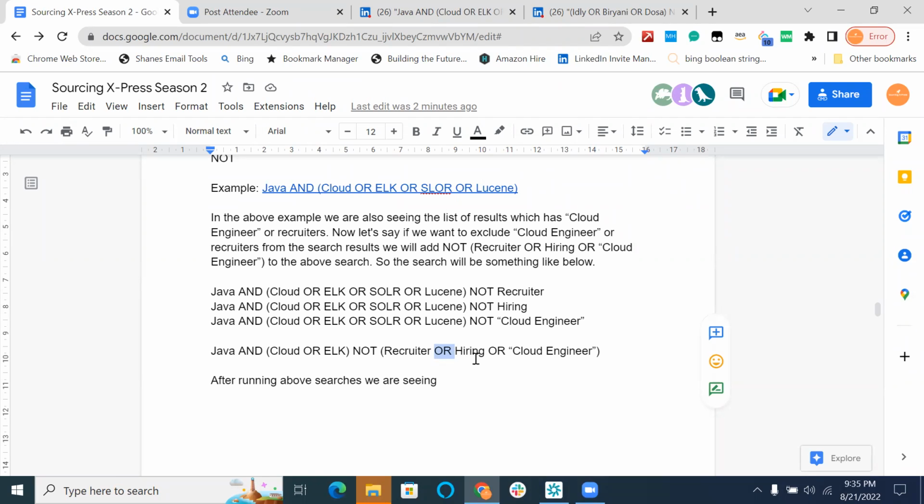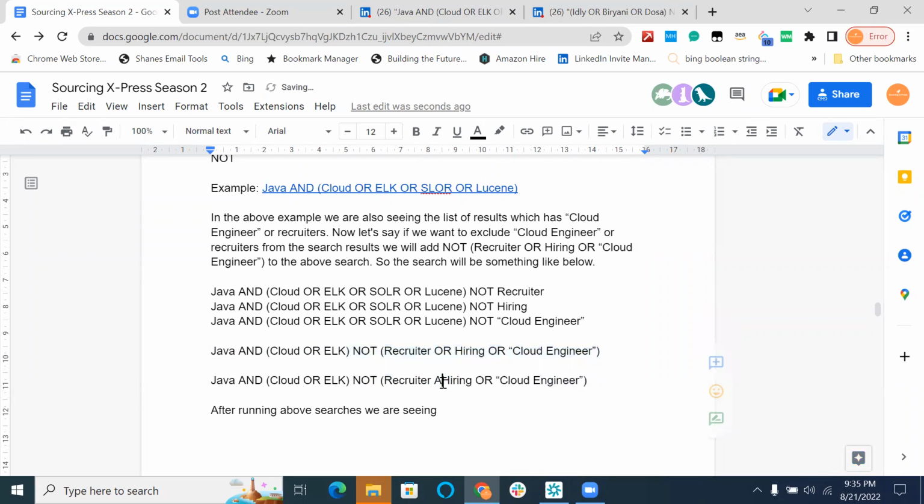Not really sure, but what I assume, not recruiter and hiring and cloud engineer will exclude a result which has all the three keywords. We are not running the search, but going with the basic Boolean logic.